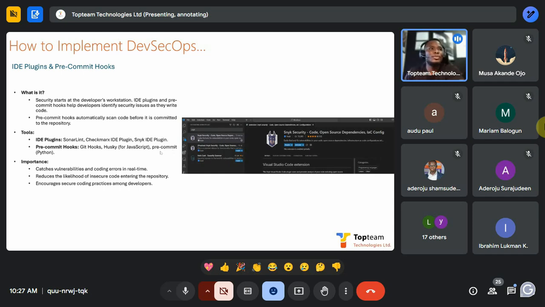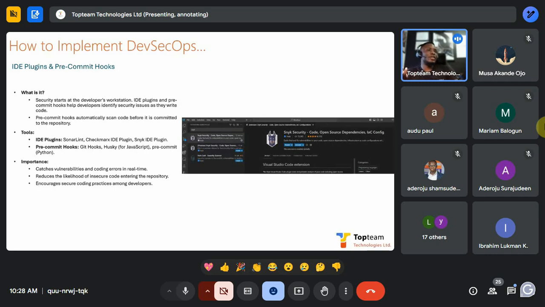So you get the same from the code you are writing. Some of the most popular tools in this space: Snyk is actually a very good one. I use Snyk myself, but there are lots of other ones. There's SonarLint, there's Checkmarx, there are a lot of them that do this as IDE plugins. So when a developer is writing code and they mistakenly or intentionally expose a secret, maybe an API key or a DB key in their code, it would flag it for them, right?